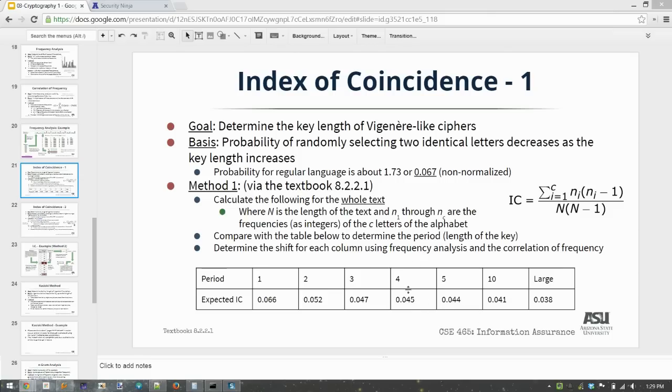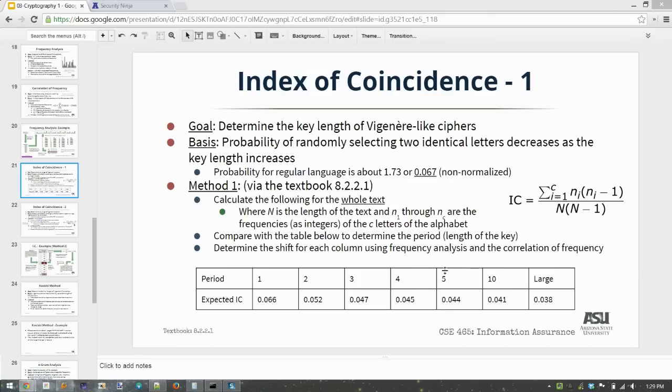What I mean by that is, look here. The difference between a key length of 4 and a key length of 5, in terms of the output of this formula, is 1/1000th. That's not much of a difference. That doesn't leave a whole lot of room for error, for rounding problems. And that's a problem because these numbers down here, these expected index of coincidence values, can change based on the sample of normal text that you computed them with. So different text samples will have different statistical models, or statistical norms.